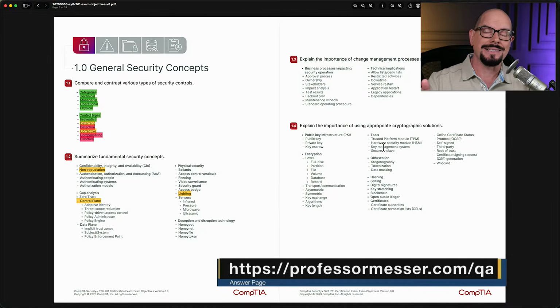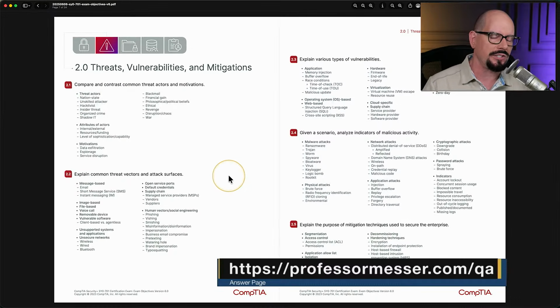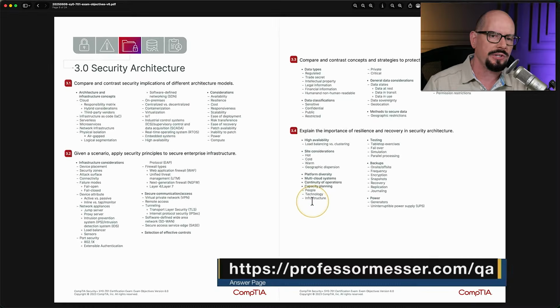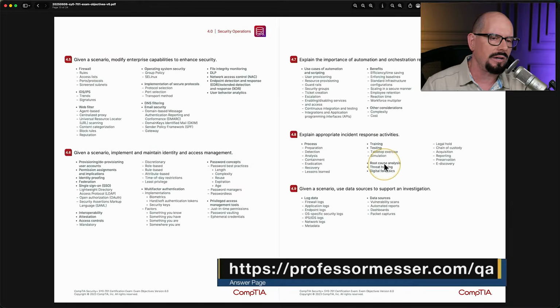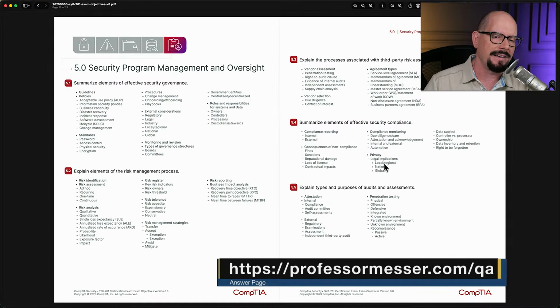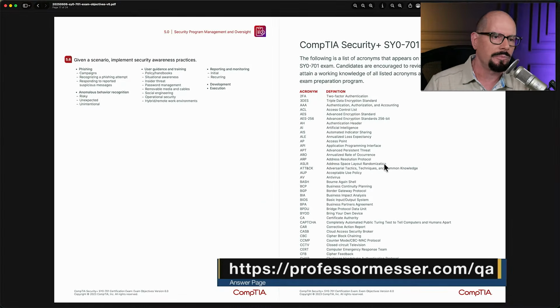So let's look at this list and see how many port numbers are listed in here. Well, no port numbers there on the first 2 pages. Let's go to the next 2 pages. No port numbers there. Let's go to the next 2 pages. Nope. No port numbers on that one. How about the next? No, I don't see any in domain 4. No port numbers in the rest of domain 4. How about domain 5? Is there any port number? Nope. No port numbers there.